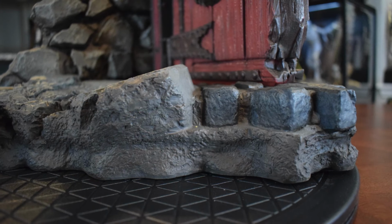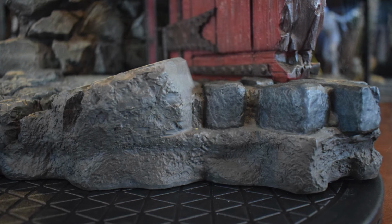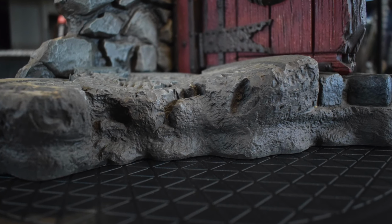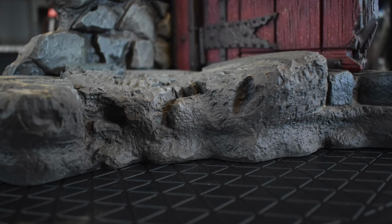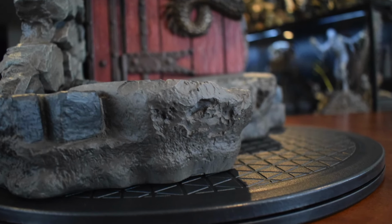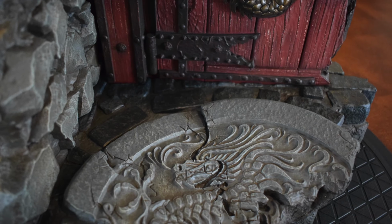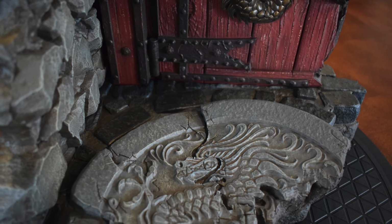And I'm really excited about this piece. I think, just my initial thoughts, I think the base is very good, and I think the character is amazing. So right at the base here, the front of it doesn't look the best. They could have done it a little bit better, some more texture, some different colors. I'm not digging the front part of the base, but obviously you're more looking down on it, especially where I'm going to display him.